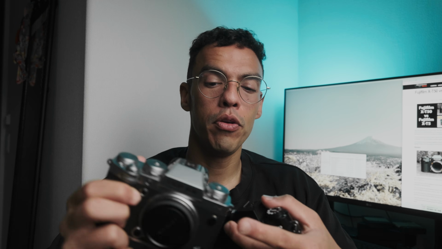Now, not only do you lose the dial when you go from the X-T5 to the X-T50, but you also lose the different shooting modes, right, on the bottom of the ISO dial. On the X-T5 here, I can directly select if I want to go single, continuous low, continuous high, bracket, etc. Now what I get on this camera is I can just select my flash, but that's basically what you get on the XX lineup of cameras. So it's understandable. That's just also a trade-off when it comes to different lineups, right?